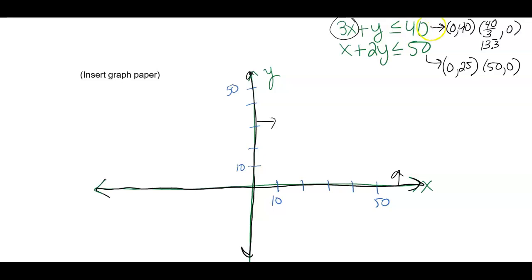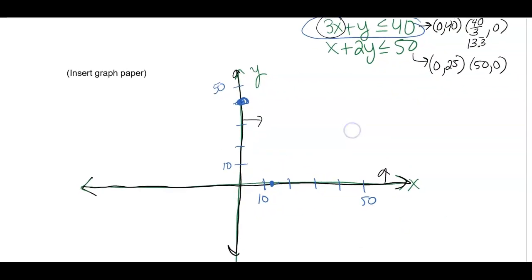So I'm going to plot for this first line, the first restriction here, my y-intercept of 40 and my x-intercept of 13 and a third. And I'm going to draw a line. Sorry, you guys. Hopefully that's not the beginning of anything more than a sneeze. And then the shading for this would be trapped kind of in here because we're stuck in the positive quadrant. And if we plugged in a point, it would be shading below that boundary. So it would be here.